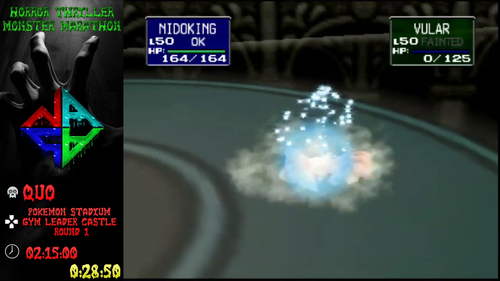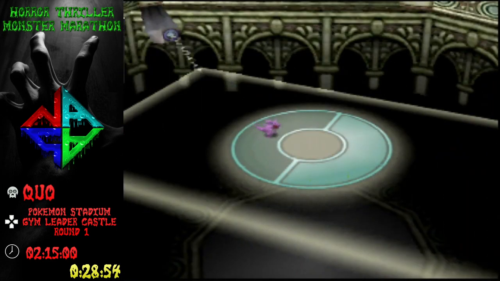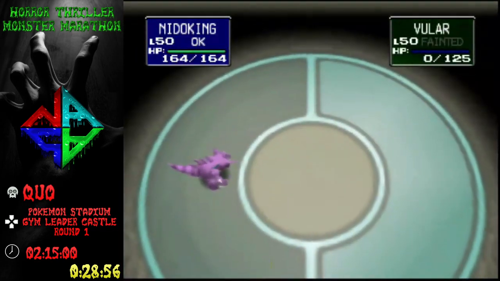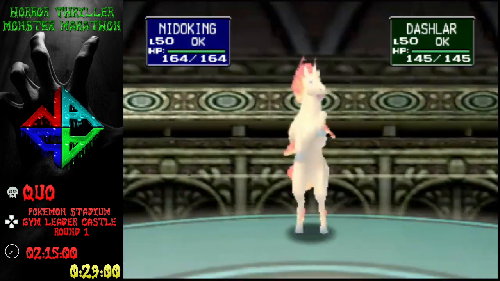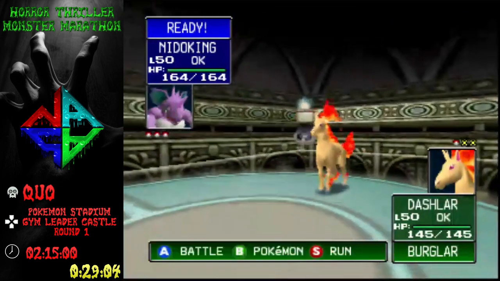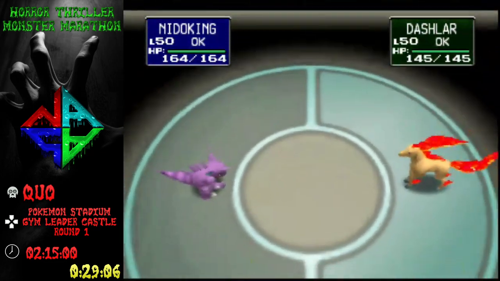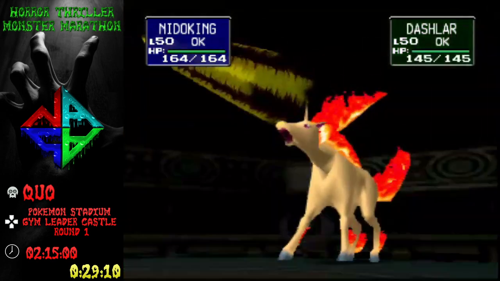Also, most of the Pokemon have nicknames. I don't know if you guys have been keeping track. The gym leaders don't have nicknames, that's the only thing. But most of the other ones do. Like Burglar, for example, names all of his Pokemon the first syllable and then Lar, like Burglar. Which is pretty great.